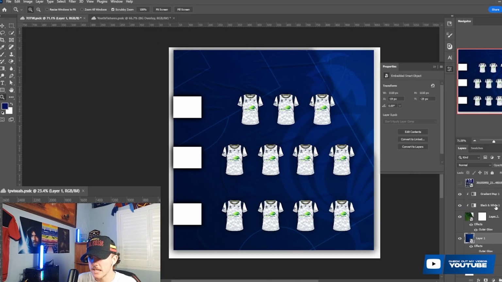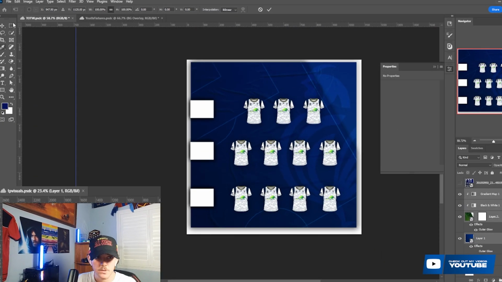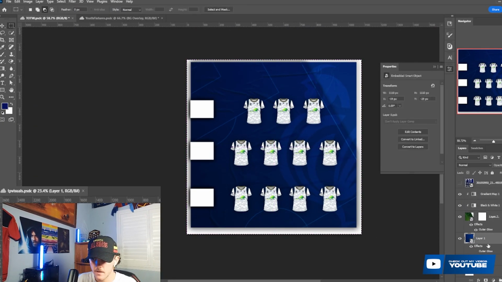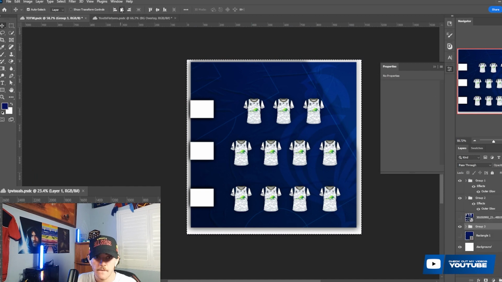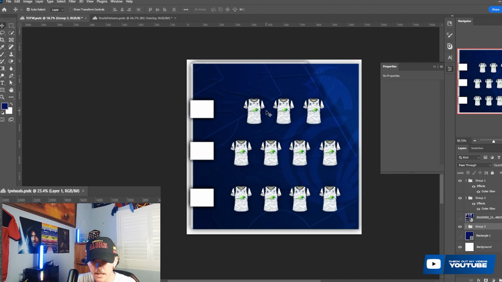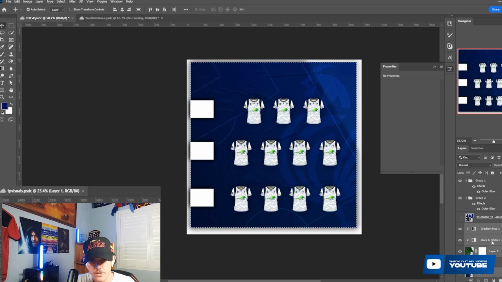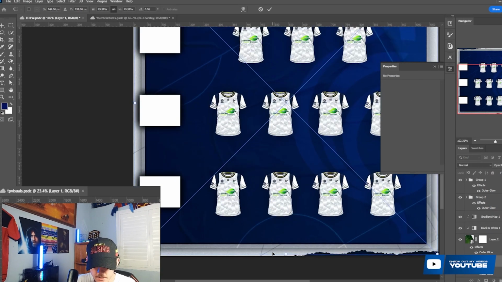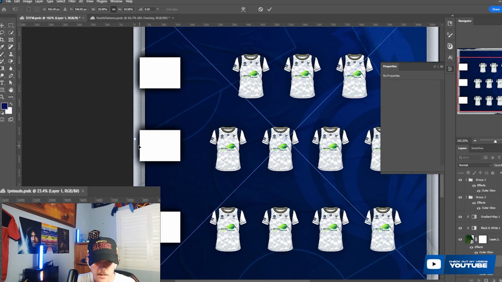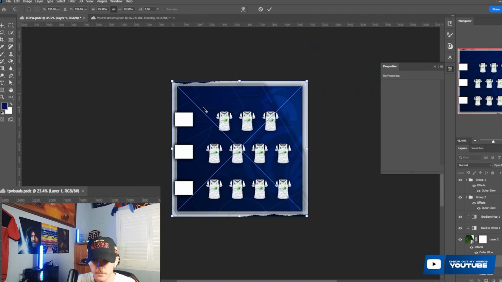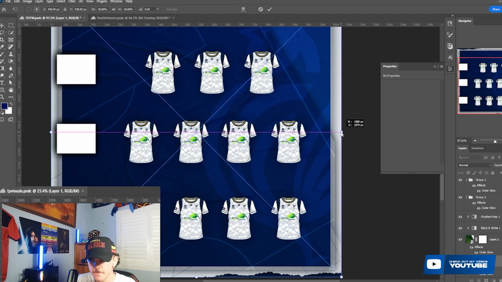Now with the rectangle selected, we're going to select the whole frame, group them together, and make sure it's middled, which it definitely isn't. We'll middle it ourselves based off what we can see. Before we do that, we'll make sure it matches the exact shape and sizing from the previous Team of the Week graphic, just because we want everything looking the same.